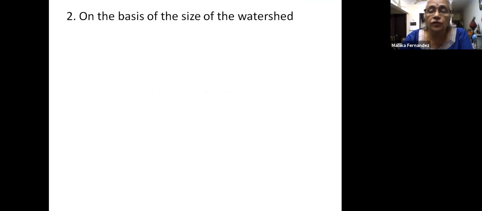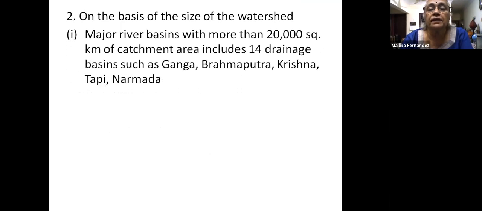classification is based on the size of the watershed. So, what is the size of the watershed? For example, the basin of how much water is being held, or drained, by the river, their entire drainage. So we have something called a drainage basin, starting from the watershed to the mouth, inclusive of all the tributaries flowing into the river, which is called the catchment area, right?